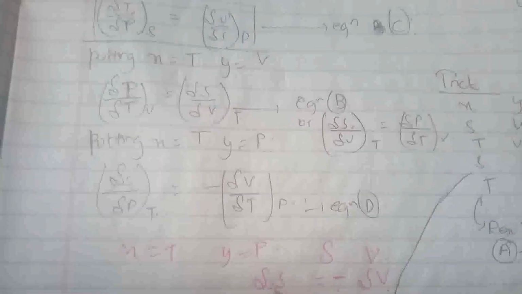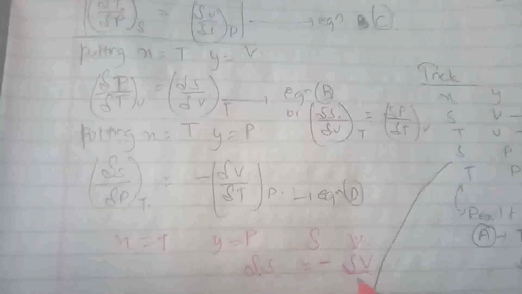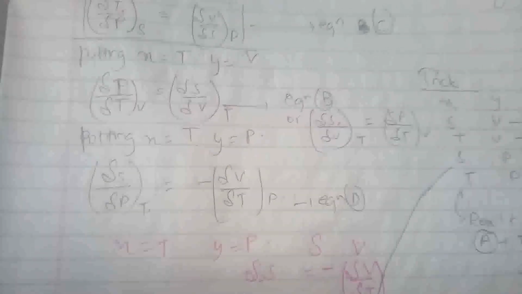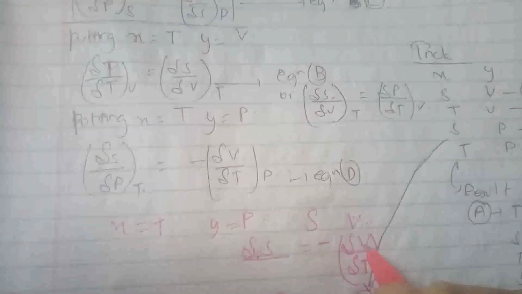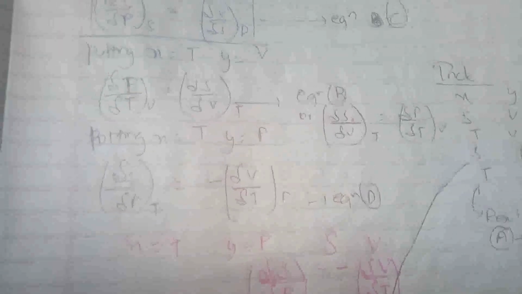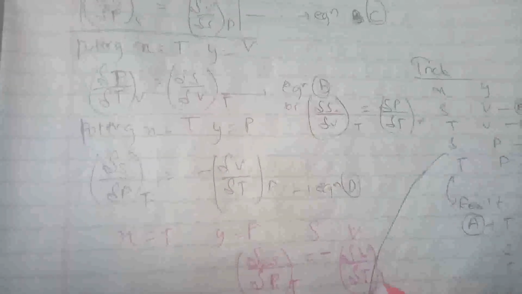So we know that s has a relation with temperature, so it will come as a denominator of del v. So del t will be here, and we will keep a bracket here. Then for del s, we know that the volume has a relation with pressure, so del s will have the denominator as pressure, del p. So for the constant values, since s and p are already present, then t is the constant value, and since we have t as the denominator, p will be the constant value.